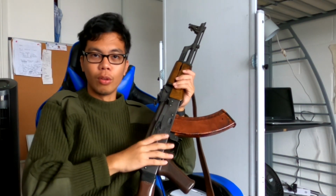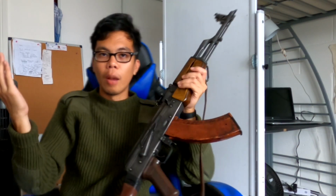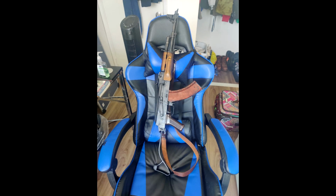Now, I am the third owner of this AK, and I rebuilt it. I'm going to flash a couple of images in front of you, showing you how it started, and basically its life cycles. I slowly started to build this gun together. You can see it originally came with plastic furniture and the ugly tan metal that I showed you earlier, and now I have replaced that with wood.